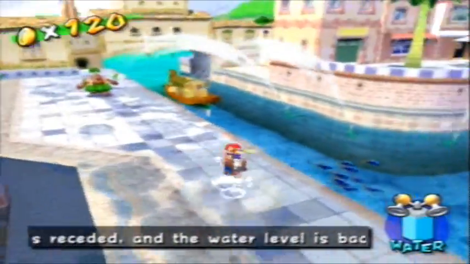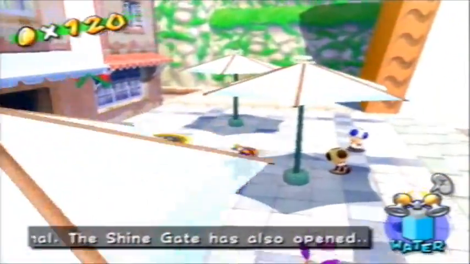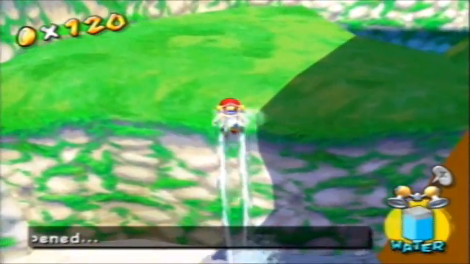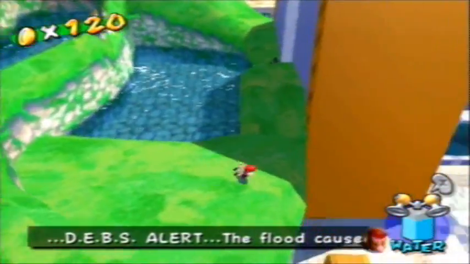I want to get the last of the blue coins, the last of the Shine Sprites, so I can beat the final boss and beat the game. Okay? Anyway, so the last blue coin is located around here. Yeah, you might be thinking, is this stupid? Well, I wouldn't say it's stupid, but it's actually a really clever spot to hide it.